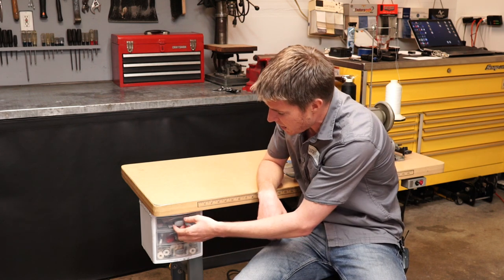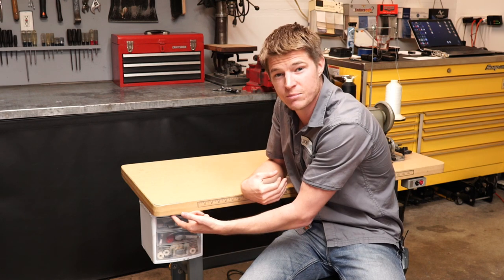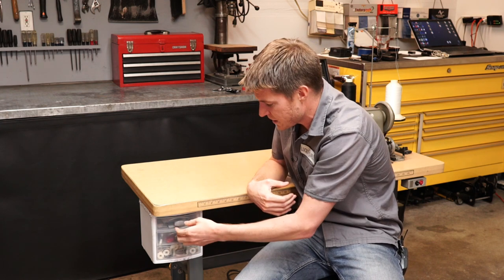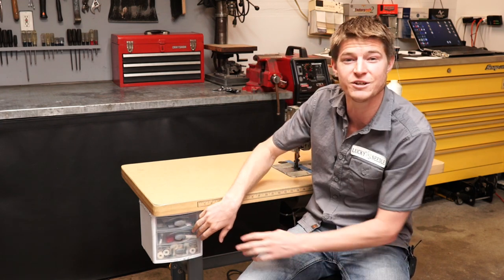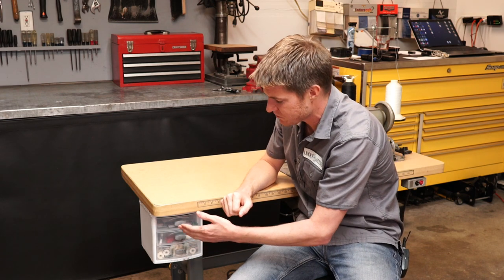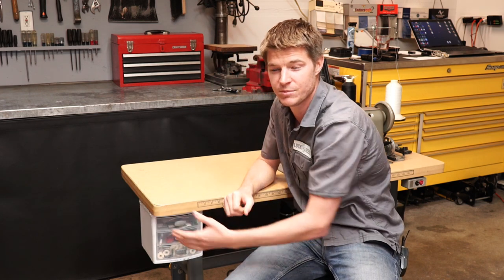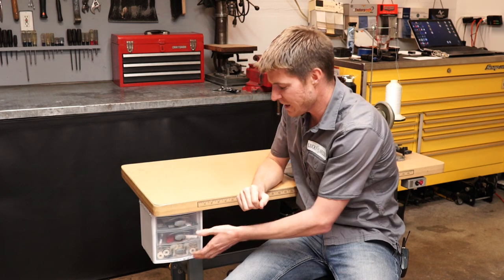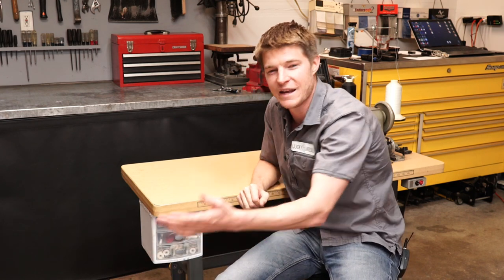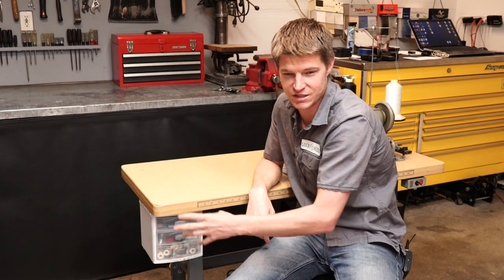Basically, all I did is I just took all of the drawers out and I screwed the frame to the bottom of the sewing machine here on my table and it just sits right there. There's one thing I do want to mention: if you get this exact setup of drawers, I actually had to screw on the top to attach it permanently because the top just clicks on. One time when I first did this, I bumped it with my knee and everything just came spilling out. So you want to make sure that this is actually a solid piece.